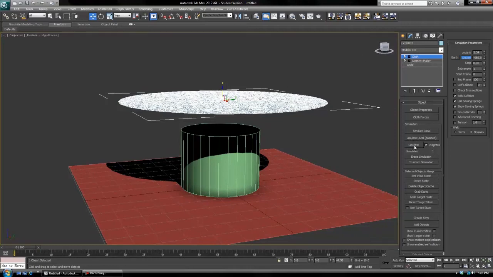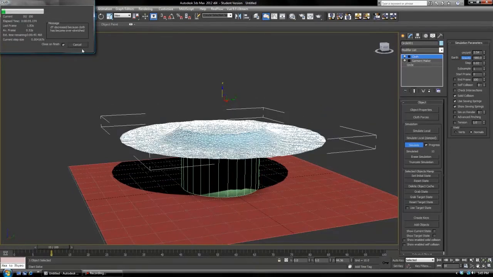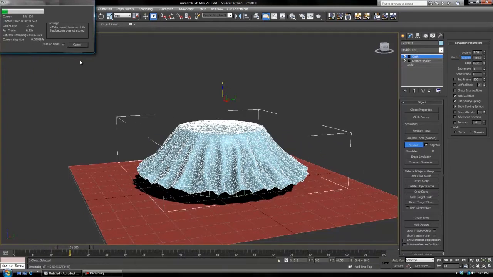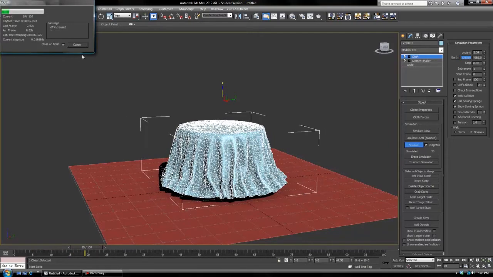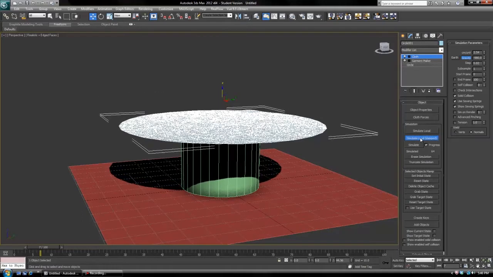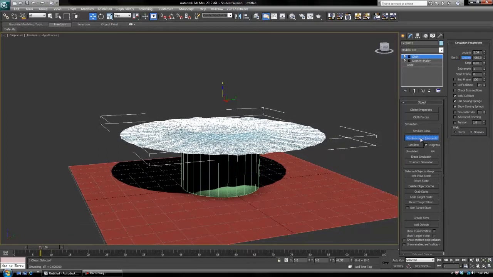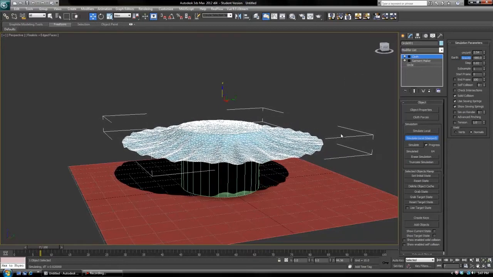And I'm just going to re-simulate this, and once it's done simulating, I'm going to go ahead and show you guys one effect that you can do on cloth to give it more of a realistic dynamic feel. So I'll let this finish simulating and I'll do that. Alright, so what I'm going to do here now is re-simulate, and then I'm going to come back on when it's done simulating and I'll show you guys a cool effect that you can do to give your cloth more of a dynamic feel if you're doing an animation with it. And so yeah, I'll cut back in when that's finished.